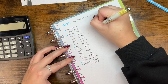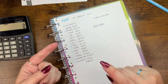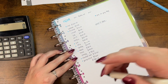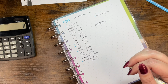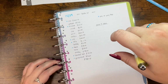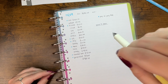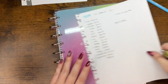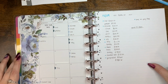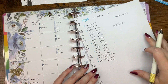And then we'll do move to extra. So I think I've discussed this before, but I have my checking account, I have a savings account, and then I have an extra account, which is where I put bill money that I want to make sure I don't spend throughout the month. So I'm kind of thinking that I might go back to being really strict with this. There was a point in time where I was moving money every week just to make sure I wasn't spending it. And I think it might be time to go back to that. So on the 29th, when I get paid, I'm going to leave anything for this week. So everything else is going to get moved.